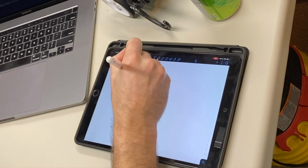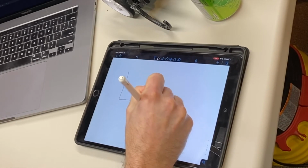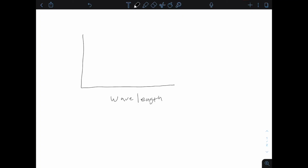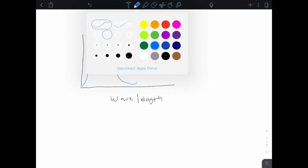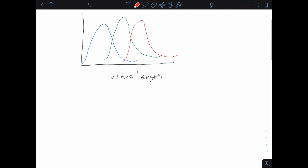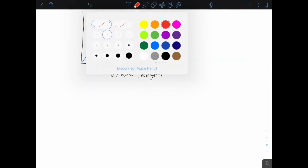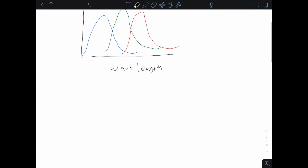So remember when we last met, we were talking about how the eye can see various wavelengths, starting out with our blue sensor in our eye, the green one, and red. So what we have here are the various ways that it integrates over each of these wavelengths to get a reading. Well, a camera does a very similar thing. The camera is also going to have these types of sensors that respond to various wavelengths.